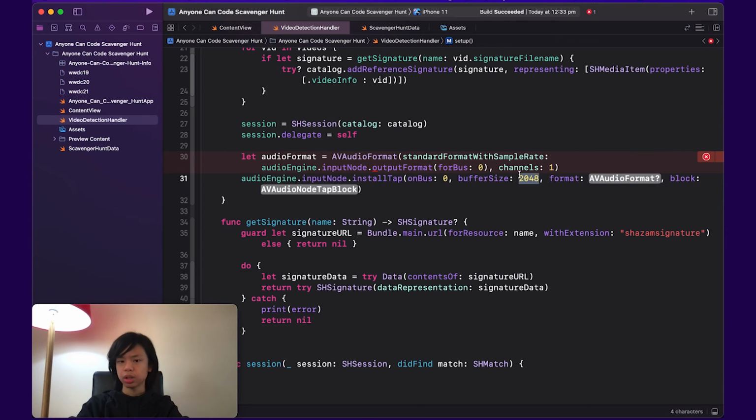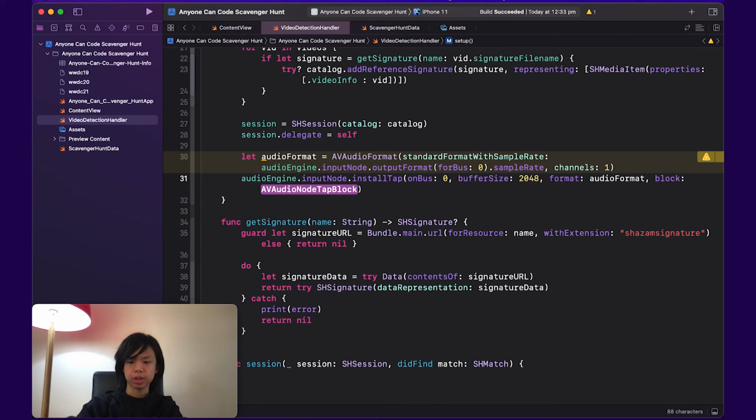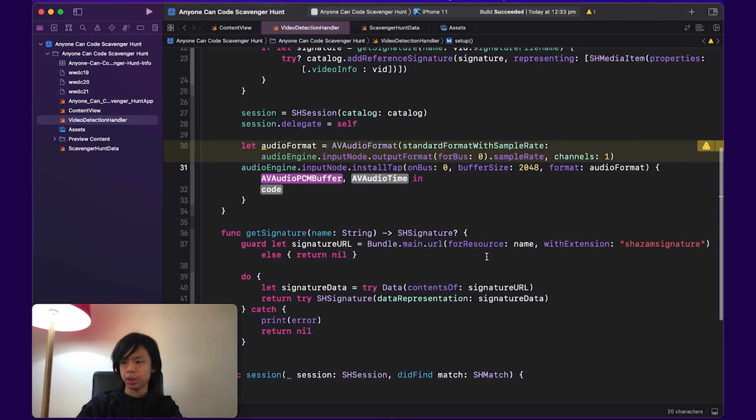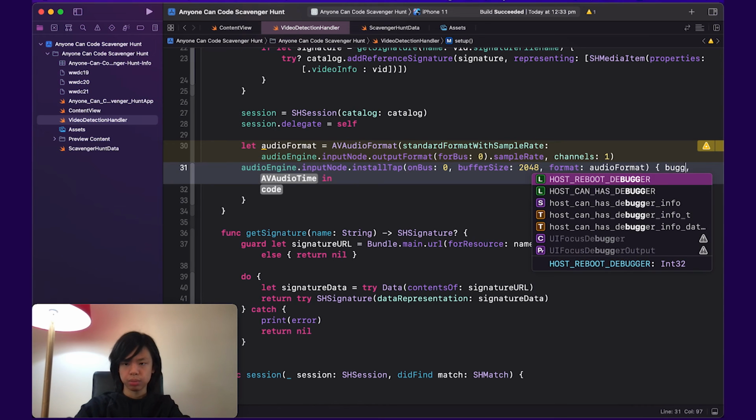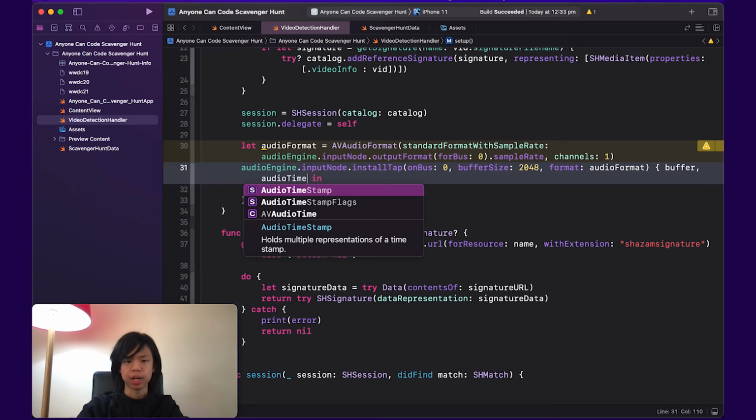Actually, for the output format here, for the audio format, we are only getting the sample rate, so you have to add dot sample rate for that. I keep forgetting that. Anyway, for a format, we just chuck in the audio format, and for a block, press return, and you get the buffer and an audio time.